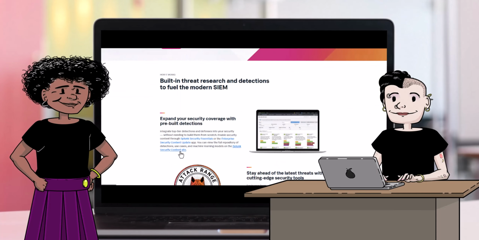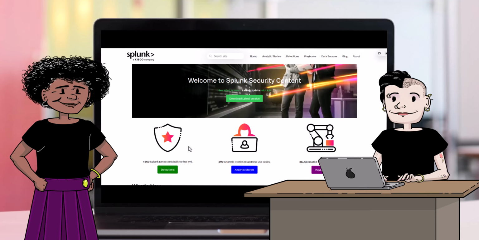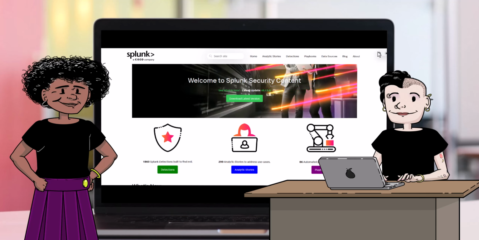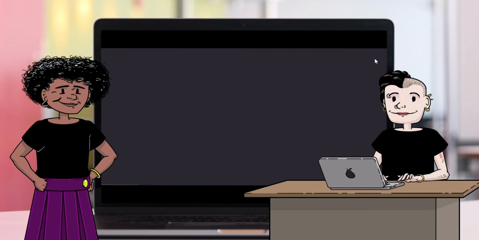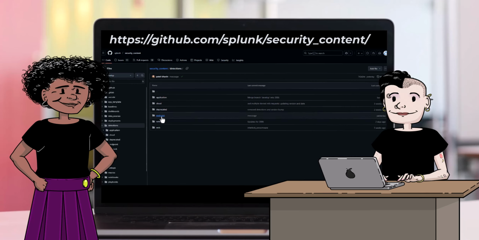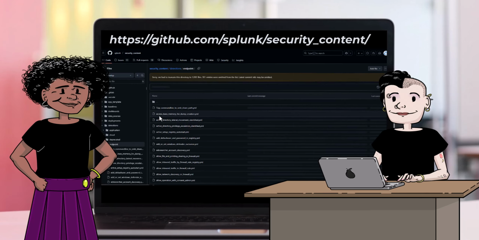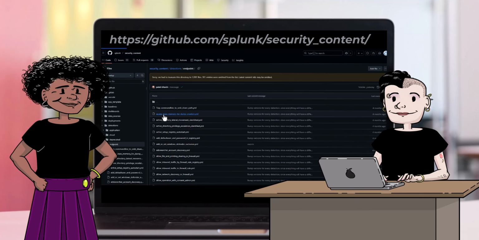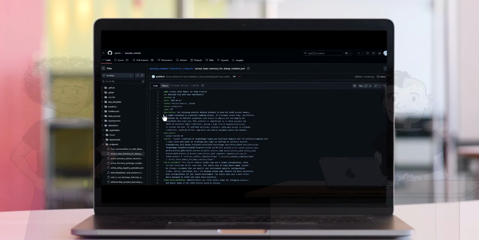Many of you are familiar with the incredible work conducted by the Splunk Threat Research Team, constantly developing new detections and sharing them publicly on the Splunk Security Content GitHub repository. But how do we transform these valuable insights into actionable, testable, and version-controlled security content in your organization? Well, that's where Splunk's Content CTL comes in.